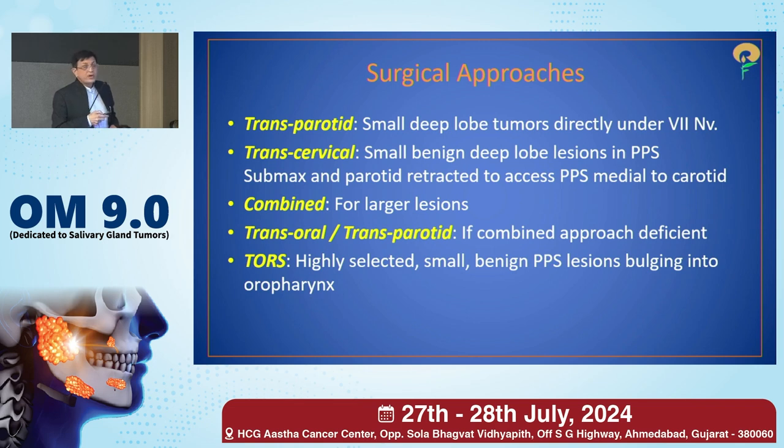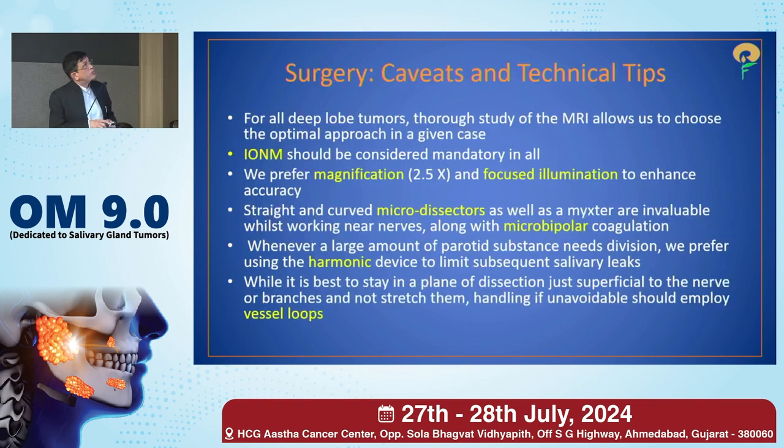Now the approaches, a lot has been said, but clearly we understand it's either transparotid, which is the usual one for lateral lobe, the transcervical, which was shown very elegantly by Dr. KK, combined approaches, both these, which was seen in that beautiful video, transoral, transparotid, if combined approach is still deficient, and TORS is in highly selected small. And we saw after that very nice video that we might perhaps see an increase in the use of TORS with the passage of time as people keep improving.